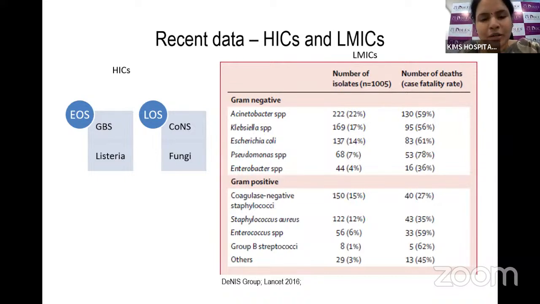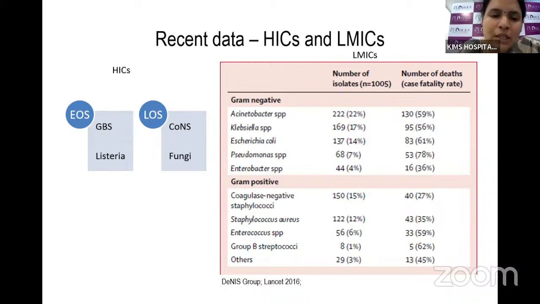Now, in Western countries, CONS sepsis is often associated with the presence of indwelling central line catheters like the PICC line. This kind of explained why organisms often isolated from the skin are also found from blood specimens. So this could be related possibly to the insertion or to the presence of indwelling central line catheters. Whereas in low middle income nations, there was no particular association between indwelling catheters and lines, and even the presence merely of a peripheral intravenous line can sometimes be the only possible source of introduction of infection.